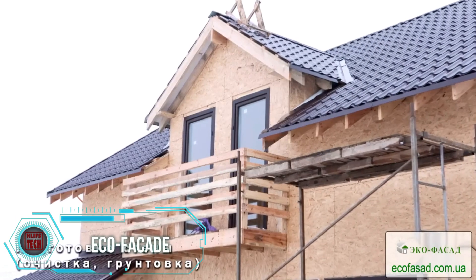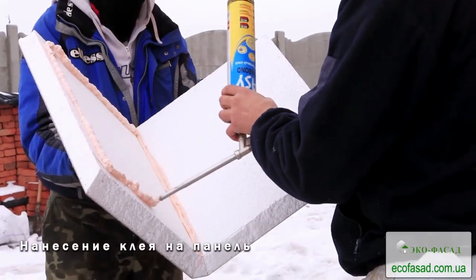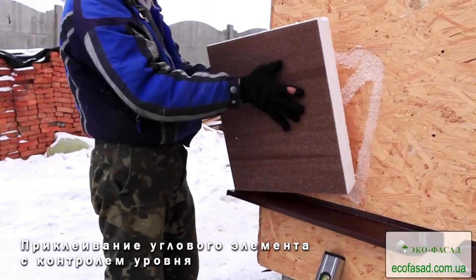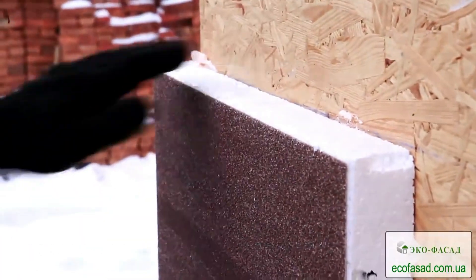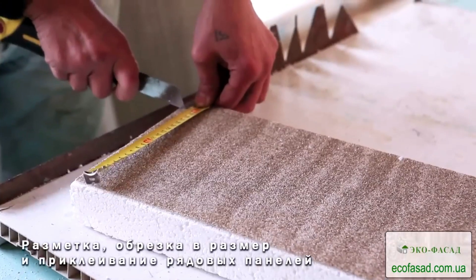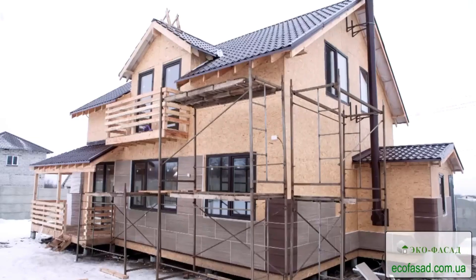The swiftest and simplest method of insulating a house or apartment involves the use of styrofoam. These thermal panels can be effortlessly installed without the need for mesh, plaster, or paint — just affix them to the wall using glue. With options ranging from marble chips, brick, wood, to stone designs, the versatility is abundant. A three-person team can insulate 200 square meters in a mere four days. These panels weigh five times less than clinker tiles, are easily portable, and can be cut using a regular knife. One in every three customers undertakes the house insulation process independently. The cost for a square meter of 50mm thick panels amounts to $15.50.